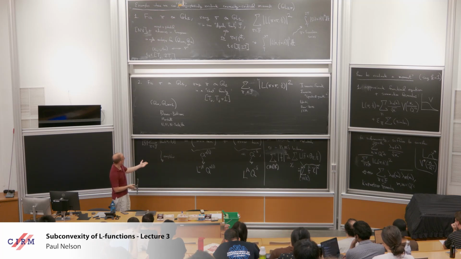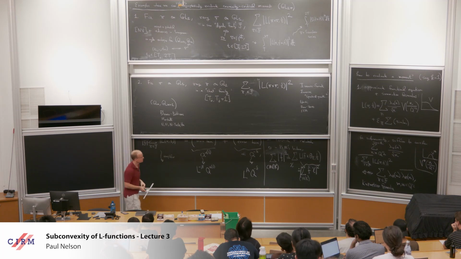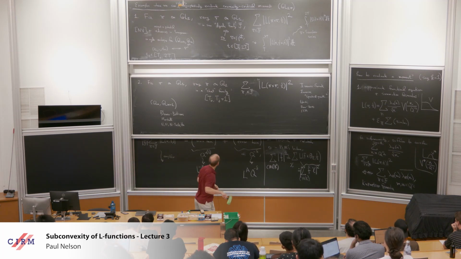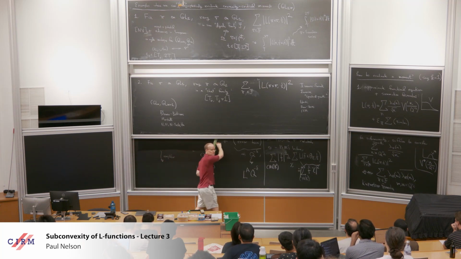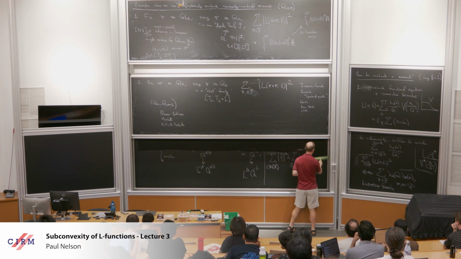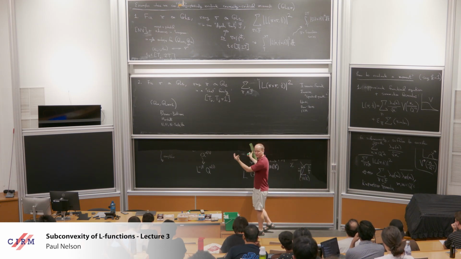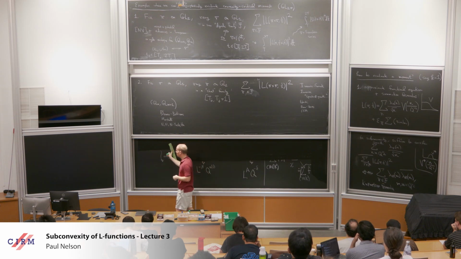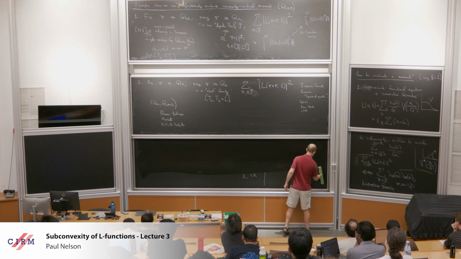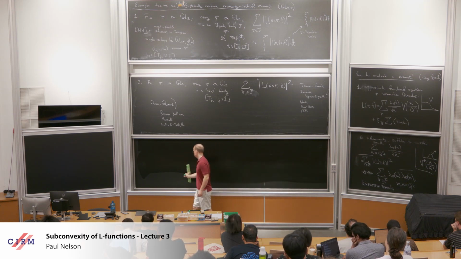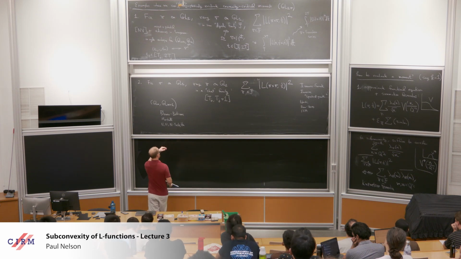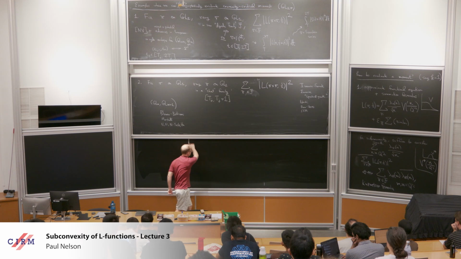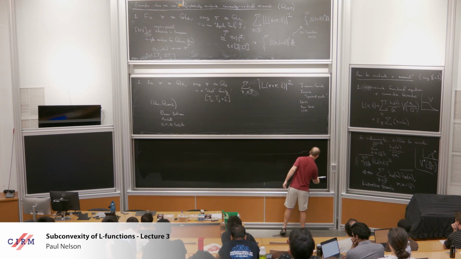So the issue lies in, I mean, if we go back to the first blackboard that I've now erased, there's this relation between the family size and the conductor that needs to hold in order for these moments to actually be what I called convexity critical. Namely, we recall we want to have the family size being roughly the fourth root of the total analytic conductor. And so that happens in these examples in some sense generically, but not 100% of the time.